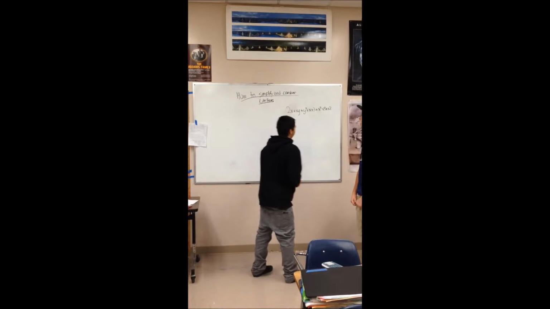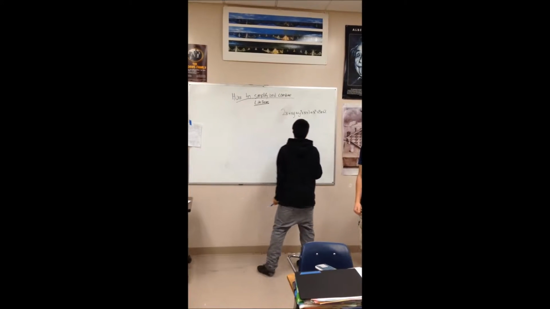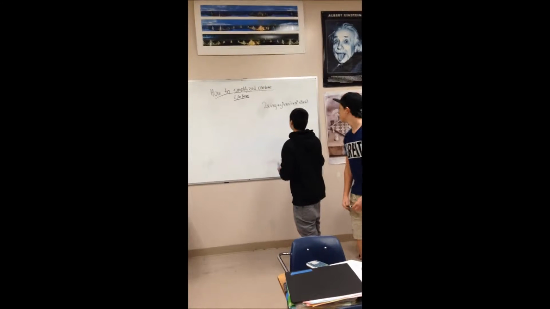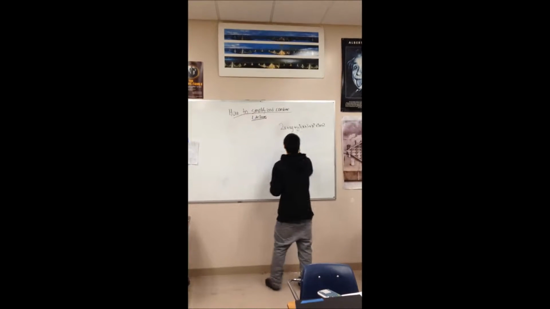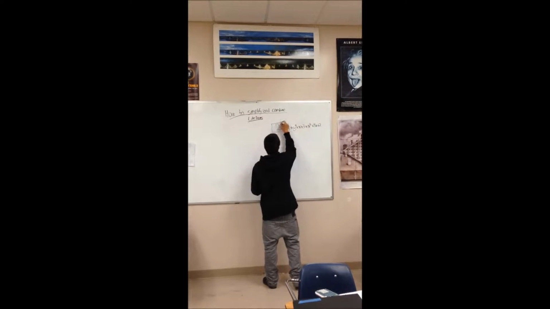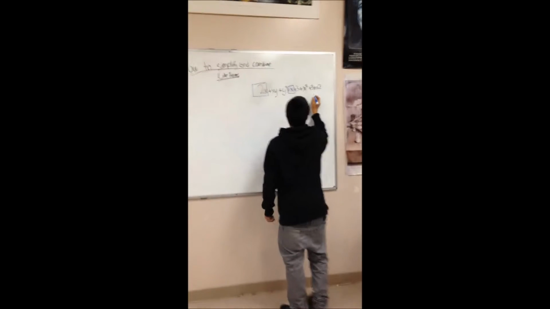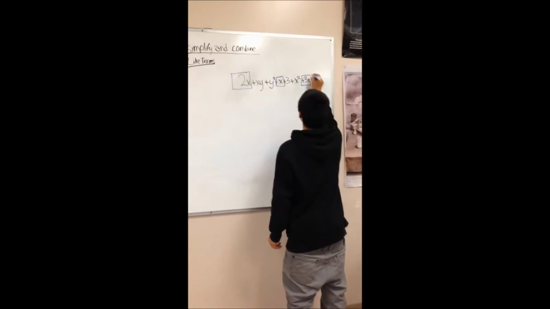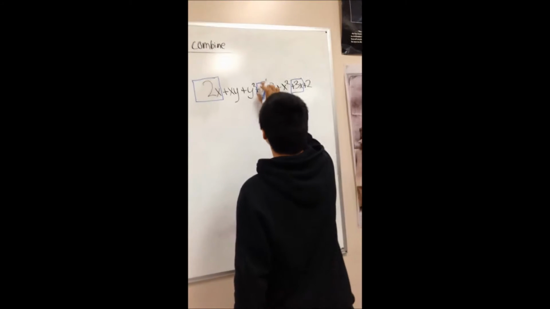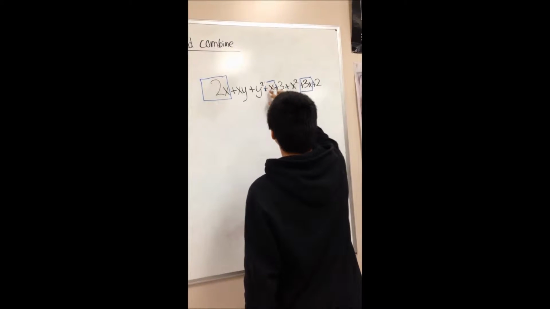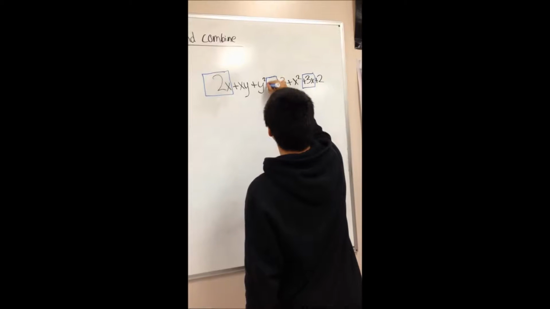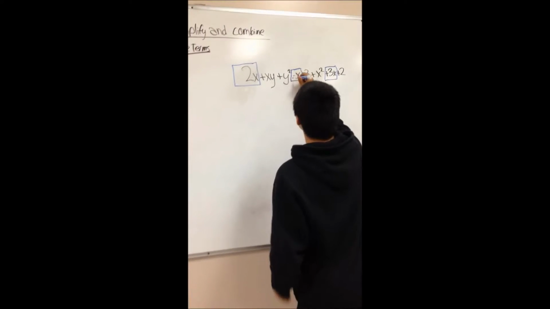First of all, it doesn't matter which variable you choose first. For me, I'm going to choose all the x's. So, I'm going to square all the x's that would need to be combined. And you do need to include the sign with it, because otherwise you won't know what it's going to be.